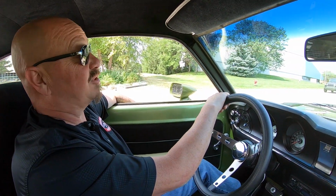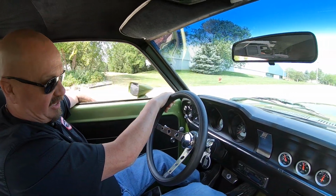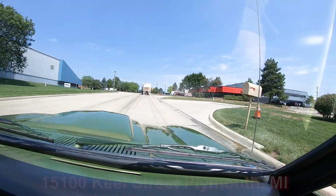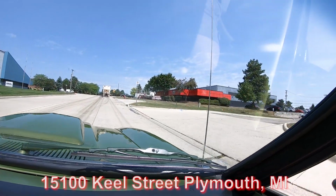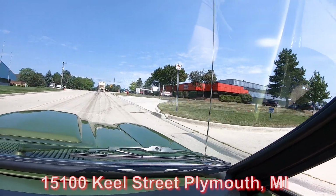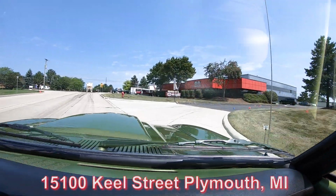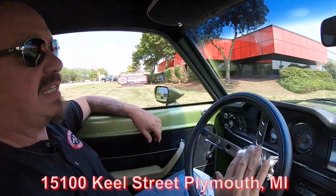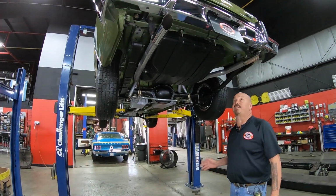And we are about to do something nobody else in the industry does. We're gonna put this beauty up on the lift, and we're gonna show you how beautiful the bottom side is. Then we're gonna pop the hood, see what's making the power. We're gonna show you everything you need to see so you can make a great decision on your Comet investment. So stick with us. All right, we're underneath this Comet now, and it is pretty under here.